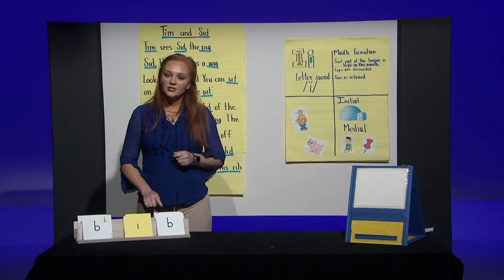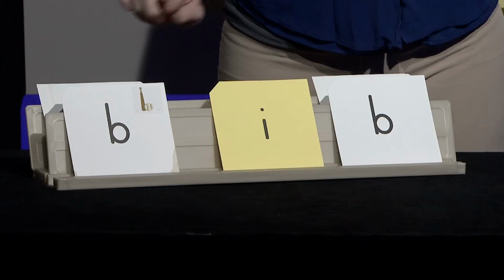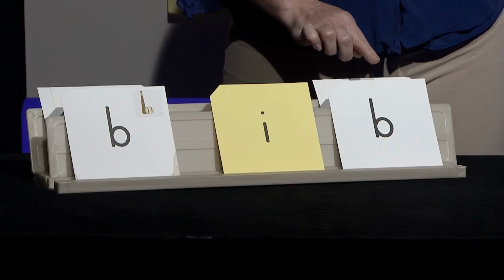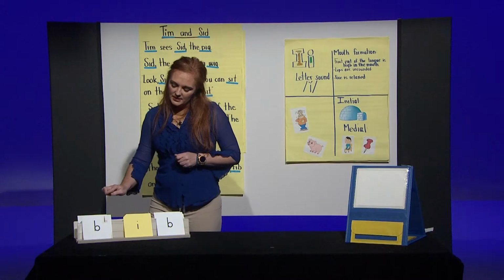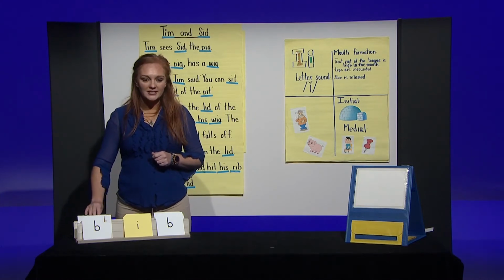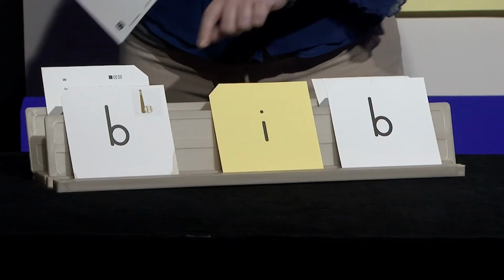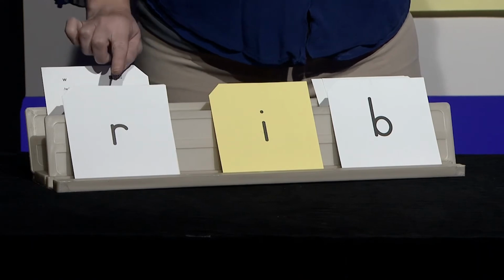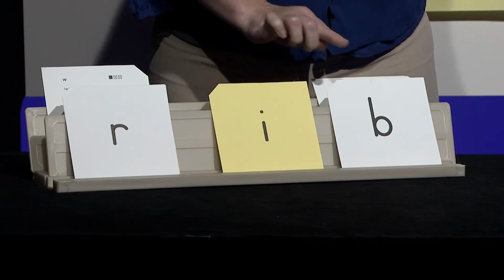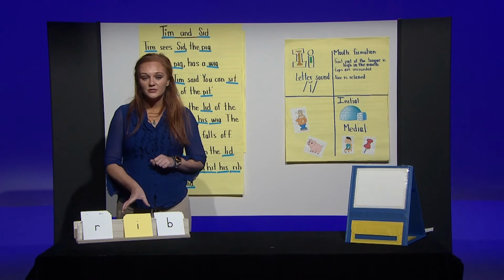When I point to each letter, I want you to make the sound that that letter makes. So let's practice. B, I, b, bib. Okay? And in a moment, you're going to write these words on your papers. But for now, we're going to change some of those beginning sounds. We are going to change this sound to, what sound does R make? Let's sound it out. R, I, b, rib. Now notice how the word changed, but the middle letter stayed the same.